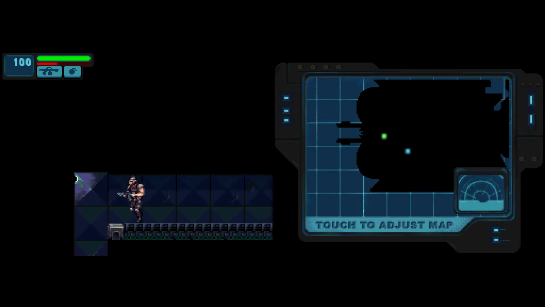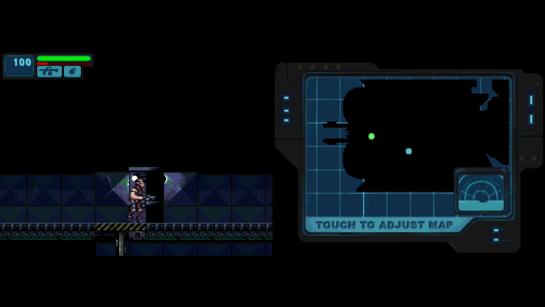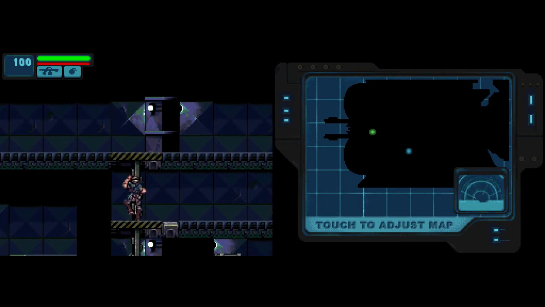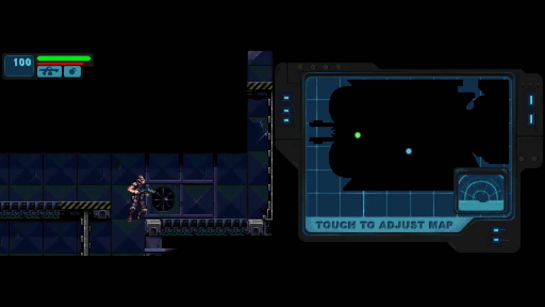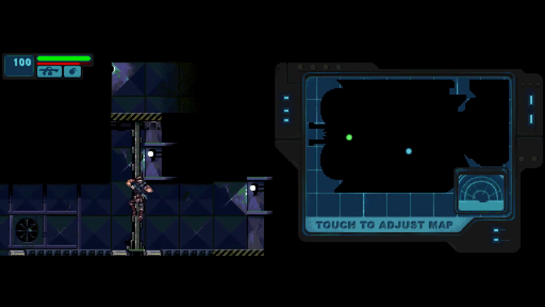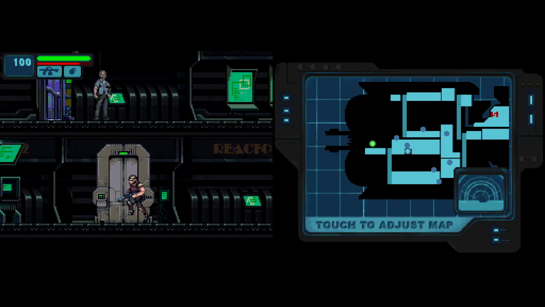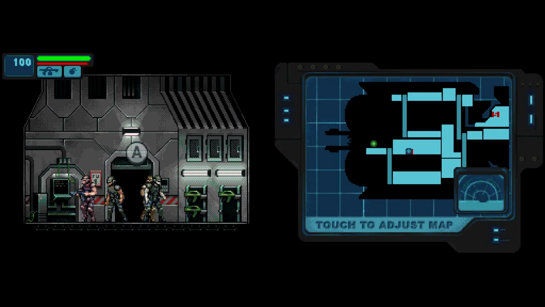I think this is a dead end over here. Yeah, there's nothing else over there. And I can't pass that pipe or whatever it is, so... back here. Alright, let's see if we can shut off one of these reactor cooling stations before we wrap up the episode.